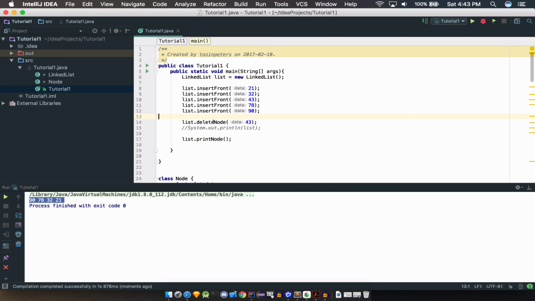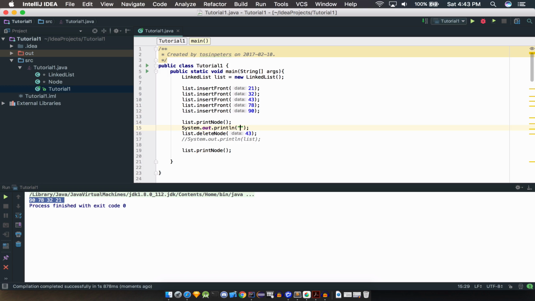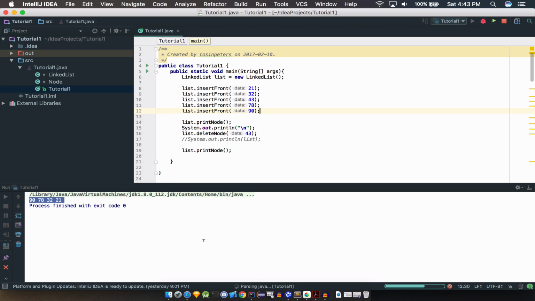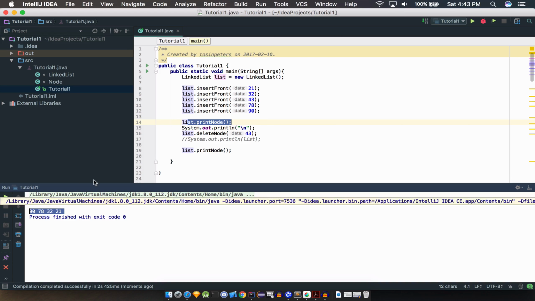And to actually prove that, I want to print the list before and after. And put this one here and then say, so let's print this again to see that we actually really had that. Perfect. So now you can see we had 90 and we had 43 in the first print statement. And we no longer have 43 here. So the middle case works.